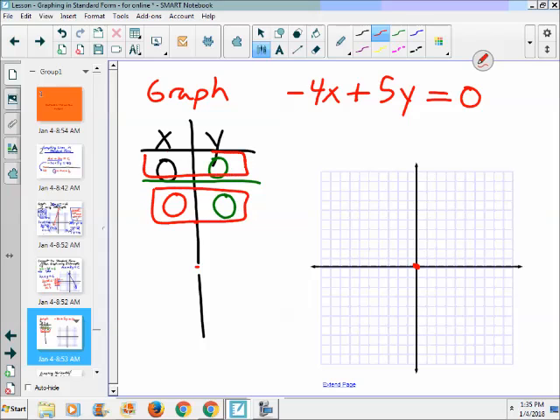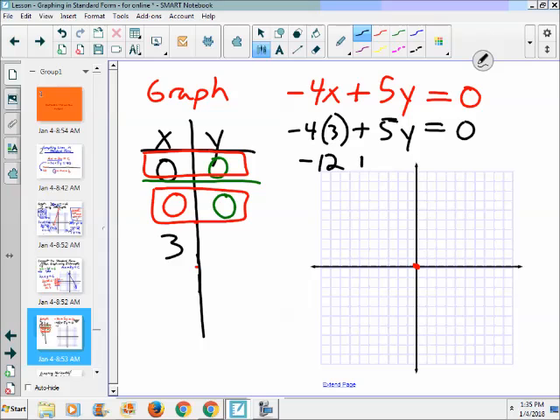So when your x and y intercepts are, in fact, the origin, just pick a random number for x, keep it relatively small, plug that in, and solve for y, just like you did for graphing lines using points. So let's say I let x be equal to 3. Okay? Well, we'll plug in 3 for x up here and then solve for y. We'll only have to do this once just to make sure our math work is correct.